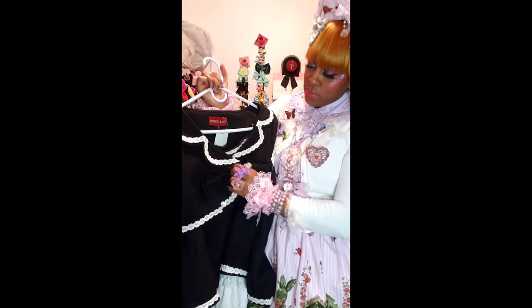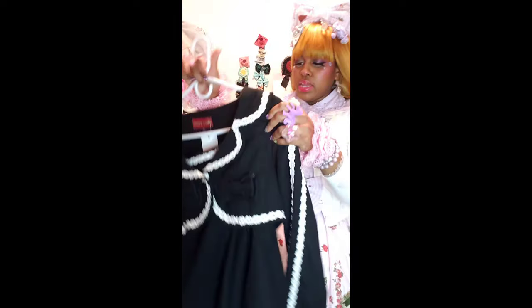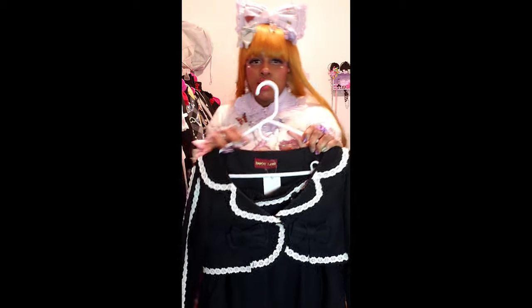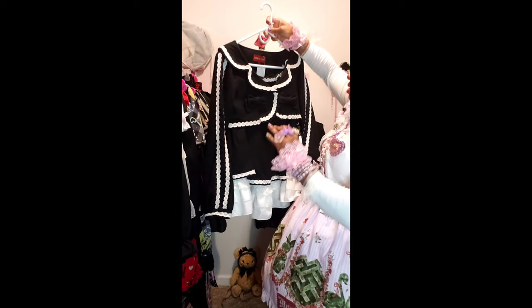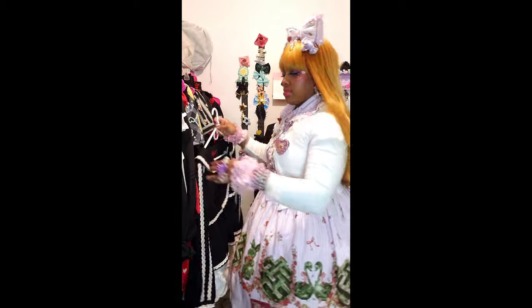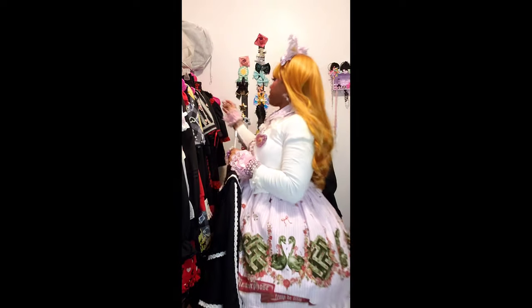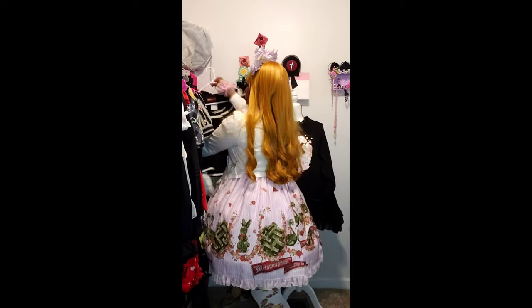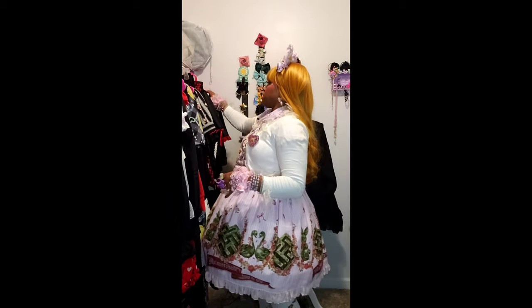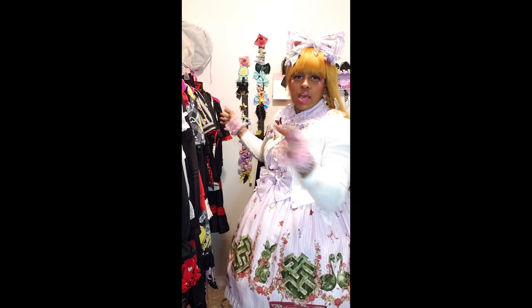This is a 2L. It's kind of small, especially the bolero coat thing. It's really heavy wool, so you definitely wear this in the fall, winter. You can't wear this in the summer, especially here in Georgia. It's just way too hot. But I do like it. I like the detail. I like the succinct black and whiteness of it, you know. I like it. It's nice. I'm gonna wear it again soon. I just gotta get some more old school looking stuff, some other stuff to coordinate it with. That's the problem I'm having with a lot of my dresses, because I don't have anything to coordinate it with. And then this last dress, I'm not gonna show you that dress because it's not Lolita. I just have it here.